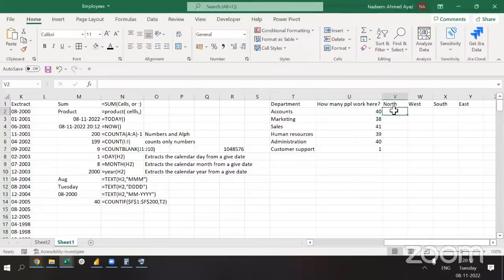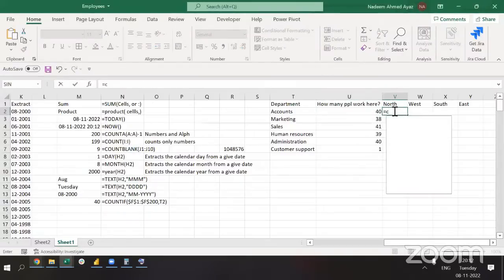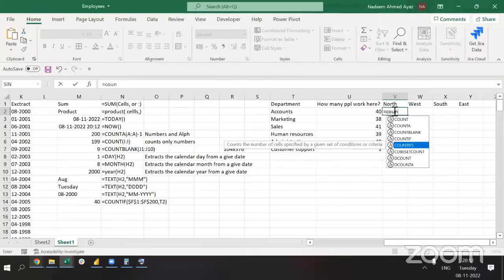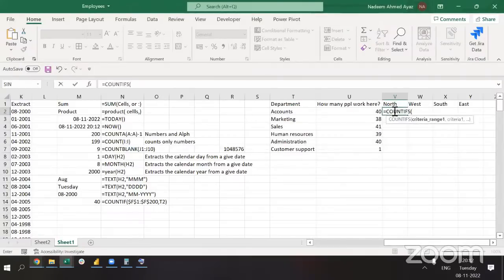Now let's try to do it with the help of a function called COUNTIFS. The plural form of IF is IFS, meaning multiple conditions. It can accept more than one argument in more than one range.